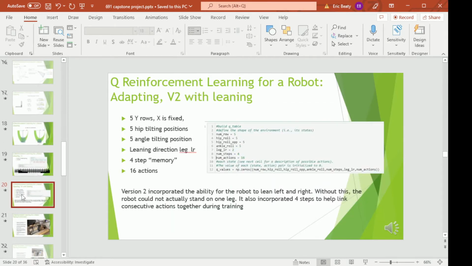The second implementation reduced the number of XY coordinates down to a fixed X. So that X meaning the distance in front of and behind the robot, and then two different Y values. So that would be like how much bend the knee has. They were picked, not totally arbitrarily, because I was able to actually get the robot to walk with one XY pair, and then I added another one on top of that, just so the learning algorithm could have some room to figure out if there's something better there. And then in future implementations, it could be grown even more.